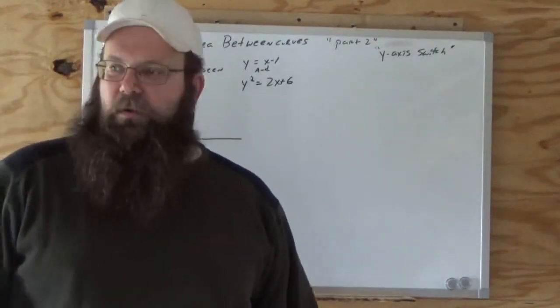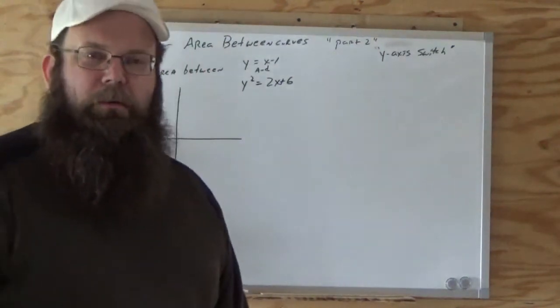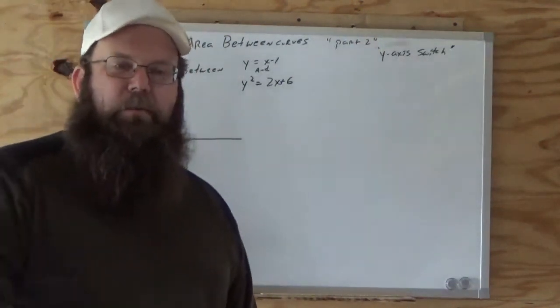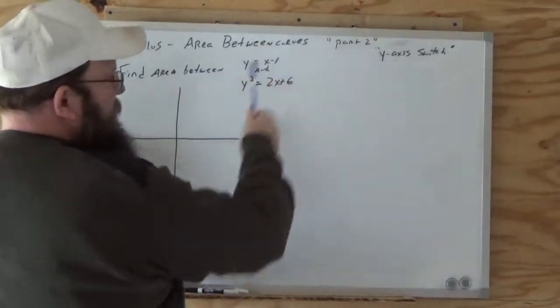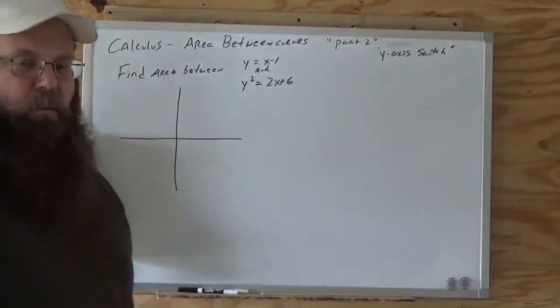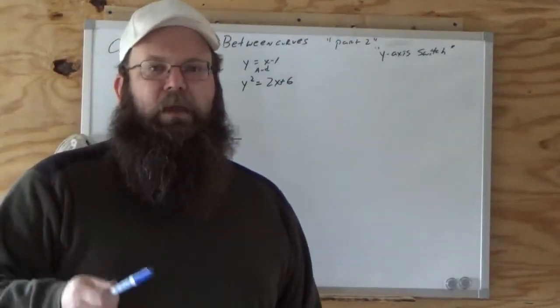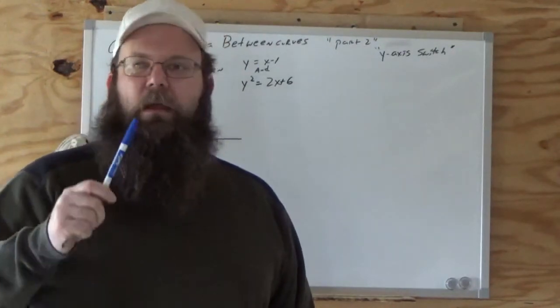Greetings, calculus. Back to my wood shop for another video lesson on how to find the area between curves. So here we are. We're going to find the area between curves. This is part 2. I'm going to call it the y-axis switch. So we're going to pull a little switcheroo in a second, and you're going to see why. And I hope that it makes perfect sense.